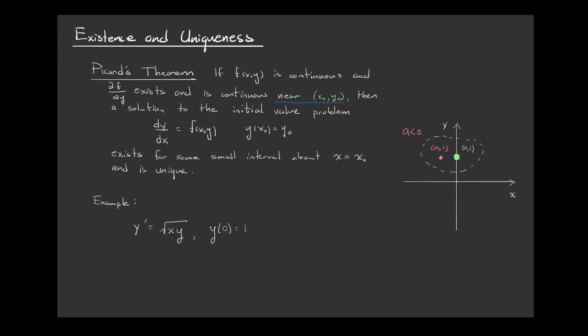And again, it should be noted that near this point is important. The near part, which I'll color now, corresponds to taking a region in the plane around the point x0, y0. So even if it's the case that you're continuous at this given point, you still need to check the points around it or near it. And if you cannot find such a region in the plane where all the points in the region, f is continuous at those points, then f will fail to be continuous near this point. One must do the same thing for the partial of f with respect to y. If either fails, then the antecedent is not satisfied. Now let's look at our first example where we use a method to find a solution formula.